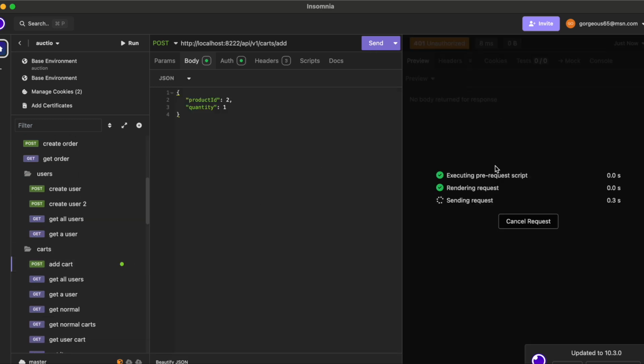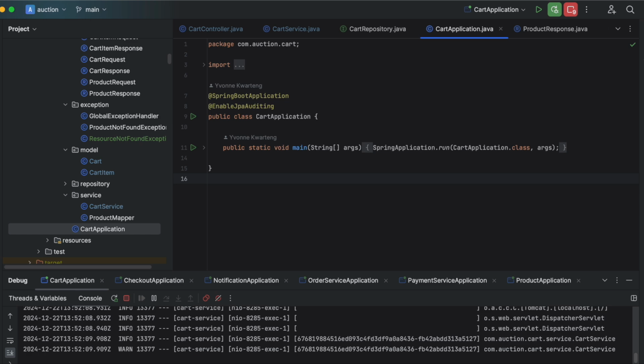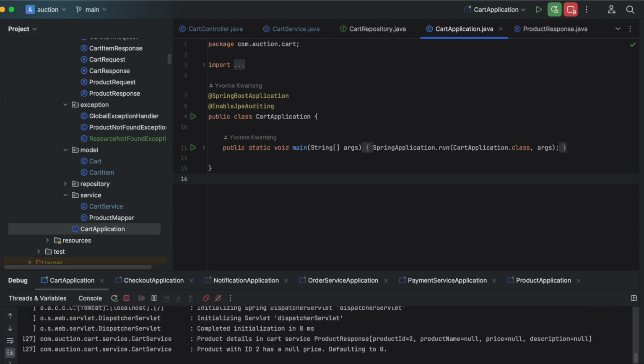Let me add it to the cart. It still says 0. I just want to see what I'm going to get from the printout when it comes. It still says 0. Product details in cart service is this.